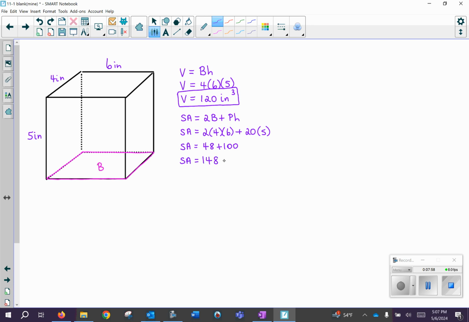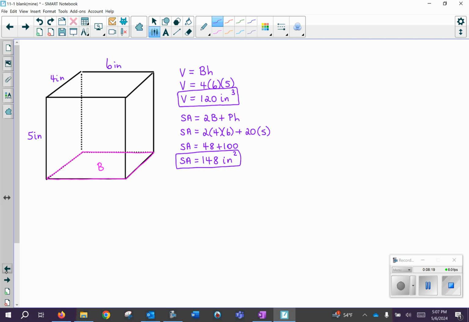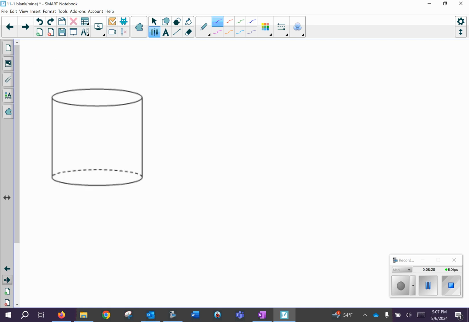148 inches squared, since it is an area. Okay, as you start catching on, again, turn this video off, try it yourself, and then come back and make sure that we agree with the work that's being done here. All right, so again, you should be able to name it first. This last one, we should have said prism. This one, I'm hoping you're saying cylinder.